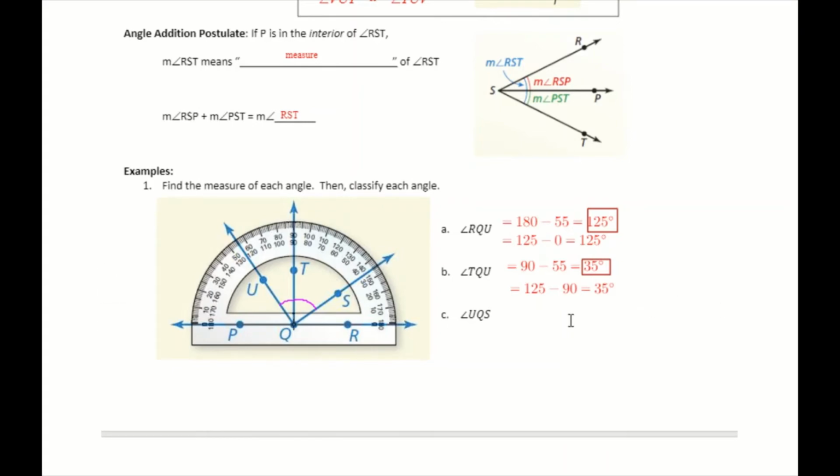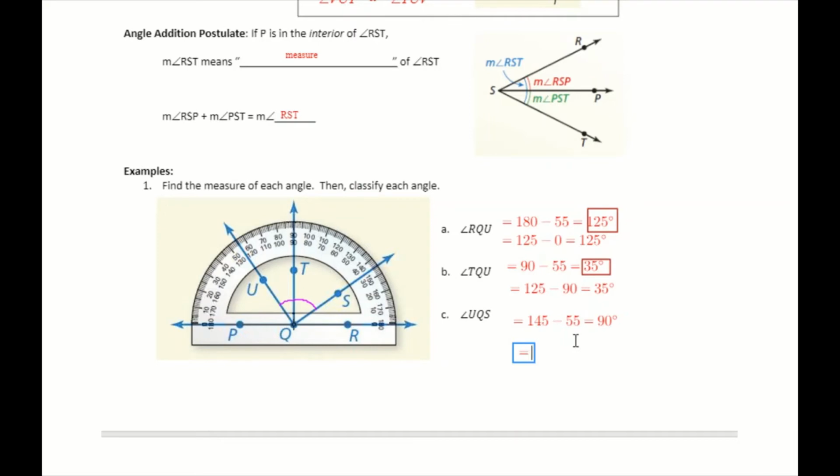So let's start with the tops. The tops would be 145 minus 55, and that would be 90. Oh, look, we get a right angle there. Very nice. So we get 90 degrees. That does kind of look like a right angle. Yeah, these do look like they're perpendicular to each other. So that's nice that it turned out that way.